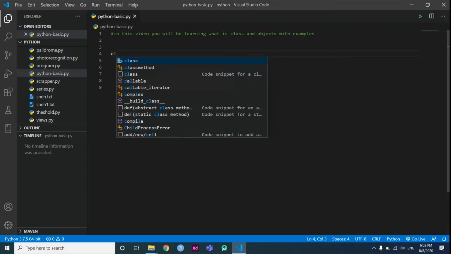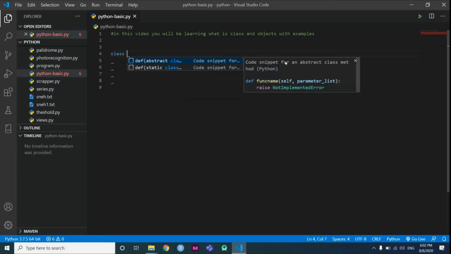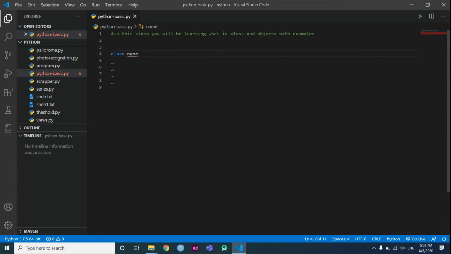Now let's start with some examples. I'm writing a class. What's the syntax of the class? So firstly I'm writing the syntax of the class. Let's start with the keyword class, then the name of the class. It's good practice to start the name with a capital letter. If you write the parentheses, it will be okay, and if you don't write the parentheses, it will also be okay.